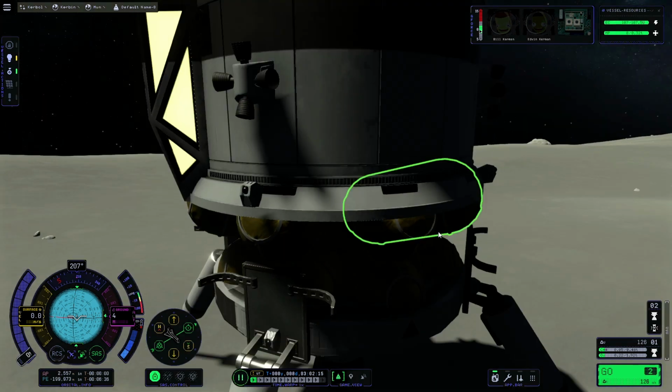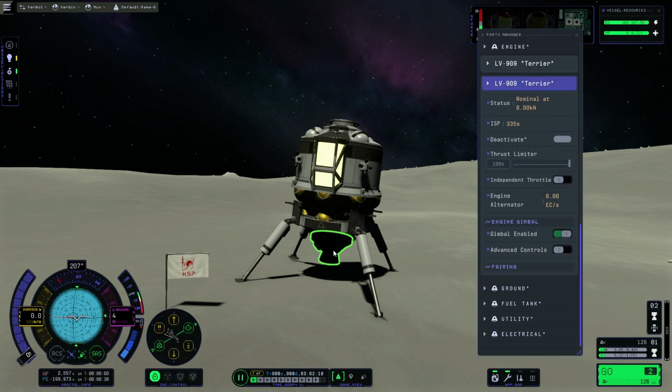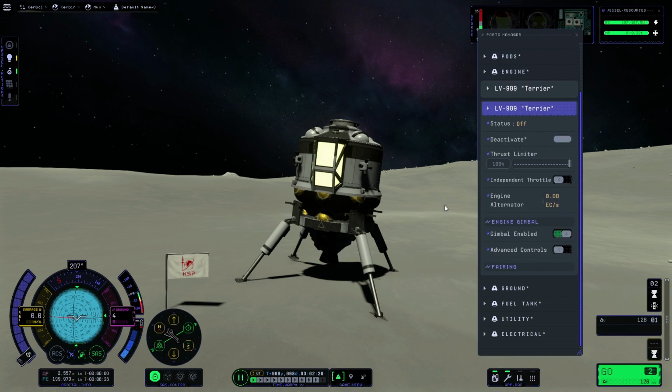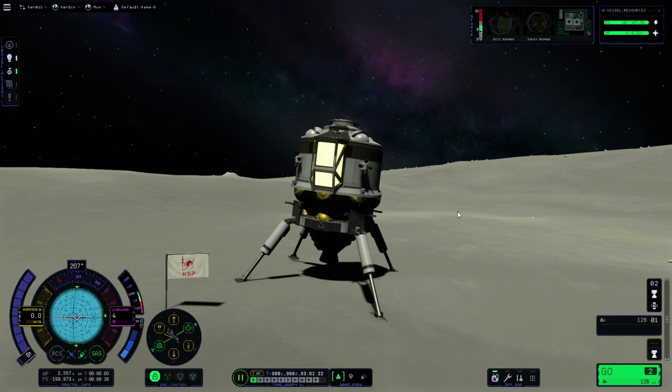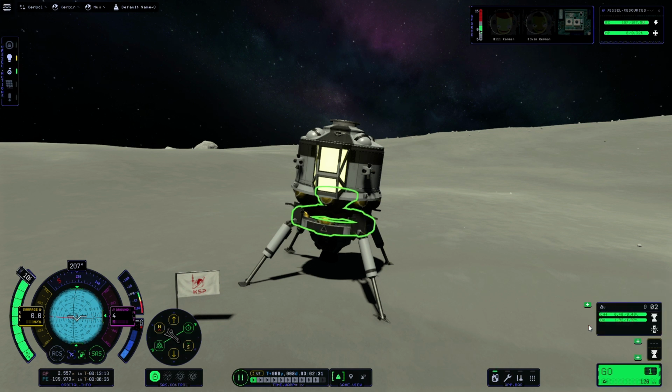The next thing we would ordinarily do is right click on the descent engine and deactivate it, and then go to full throttle and stage the top half. However, there is a slight problem with that at the moment, given that the game is currently in early access, and I will just show you what that problem is.